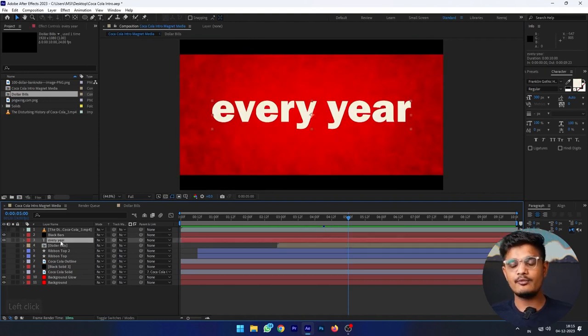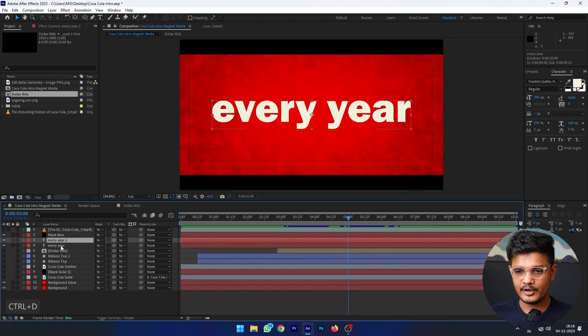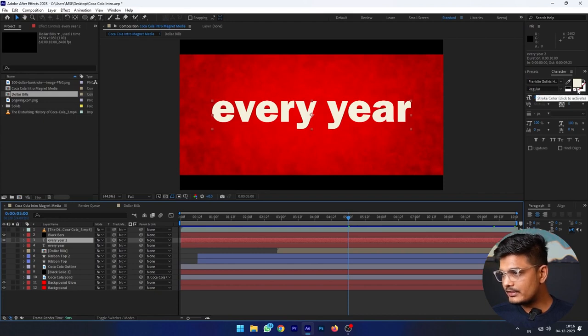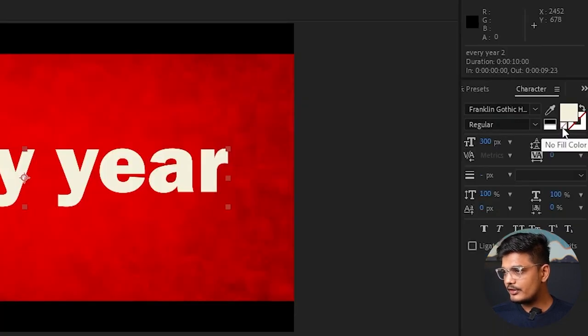Now what we can do, we can either use that auto trace effect like we used in Coca-Cola font, or we can do one more thing. We can just duplicate it and we have these two fonts. Let's hide the bottom font. On this above font we want to make it outline only. So here you can see this fill color option from where we change the color, and below it there is this small box which says no fill color.